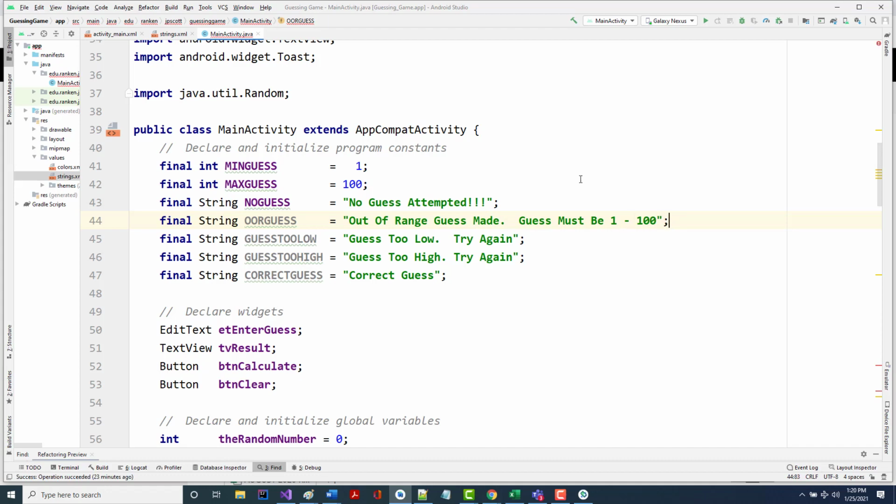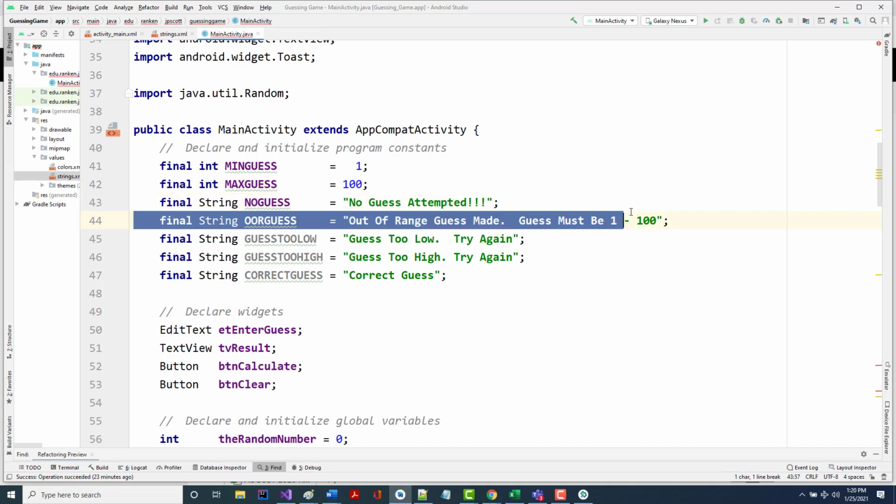Again, you can only account so much for human stupidity, right? If the person's going to just keep putting something out of range in there, the program will be fat and happy to allow them to keep putting something out of range in there. We could give them a few tries, and if you put in too many out of range guesses, we kick you out. If you wanted to do that, you could. That's when you start thinking about a game. How smart do I want to make this game? You start to think about who my audience is for the game, for example.